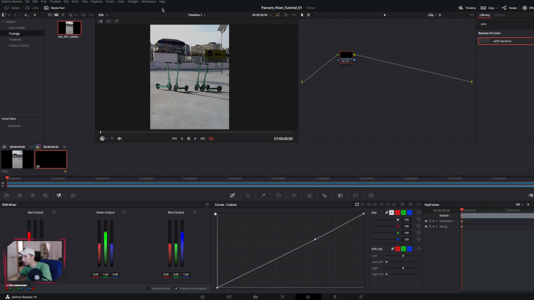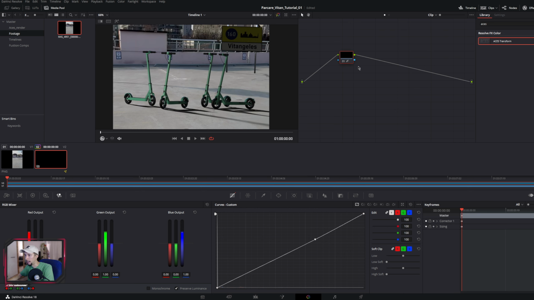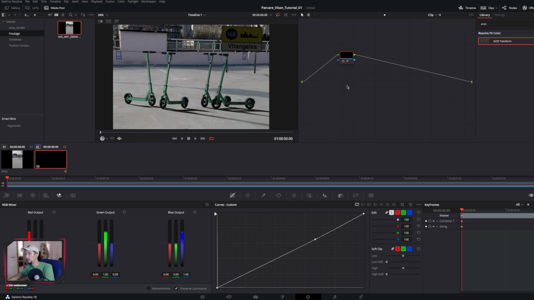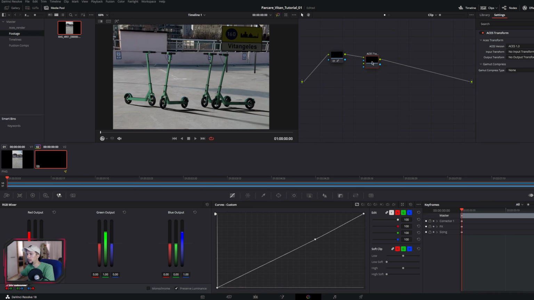Okay, cool, but why does it look like this? We just need to add an ACES transform node, the same exact one that we added in Fusion, we also need to add in the color page. So you just need to go to Effects right here and drag and drop this ACES transform. Make sure it's connected properly like this, right?